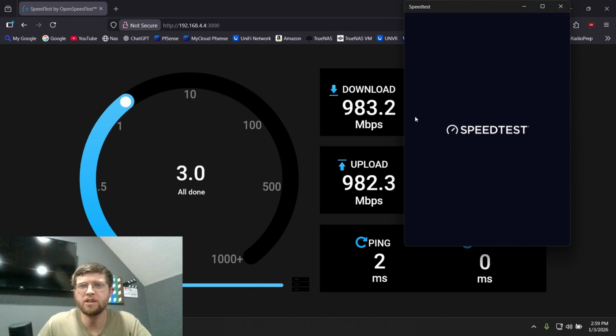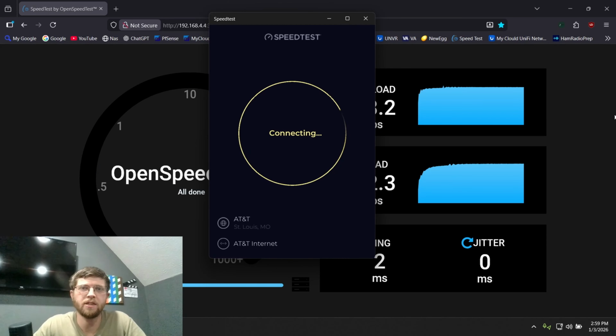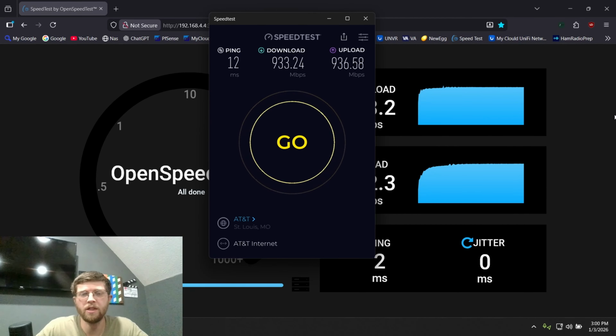And we'll see how fast we have out to the internet. I pay for 2.5 gig from AT&T up and down. It's fiber. But normally their upload speed's a little bit flaky. So we'll see how fast we get on the speed test. And we're only getting about a gig down and a gig up, a little bit less. So even though it says 2.5 gig, we're not getting that. We're just getting a gig roughly.